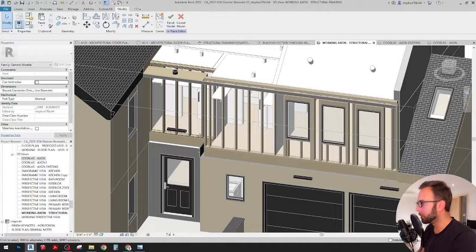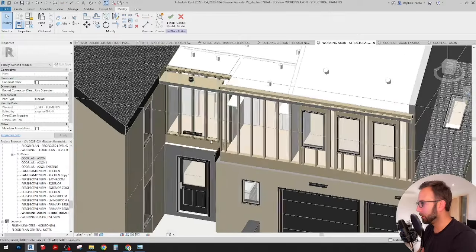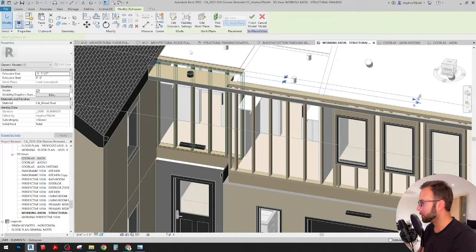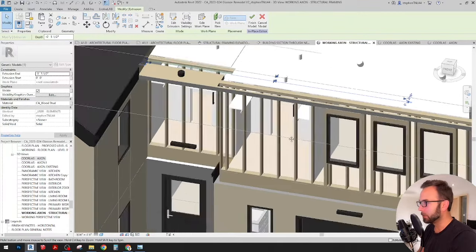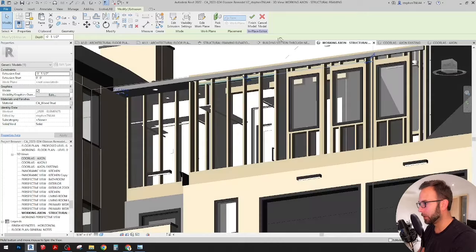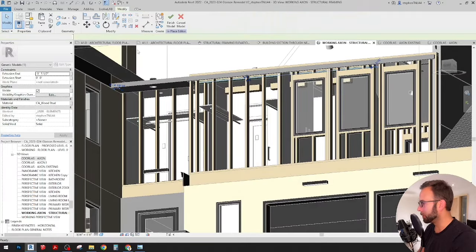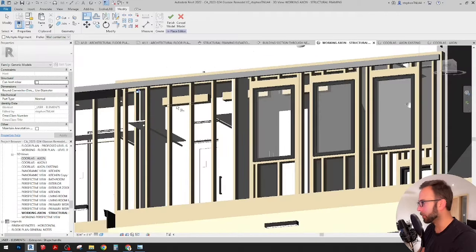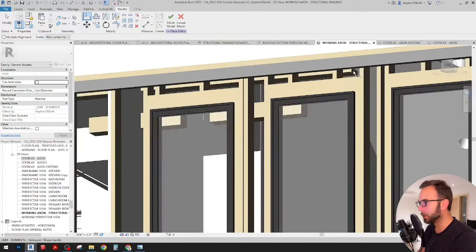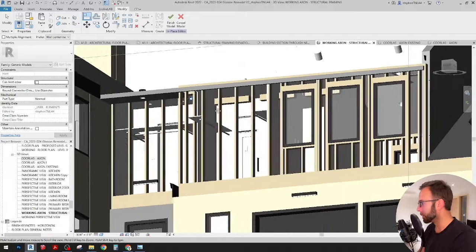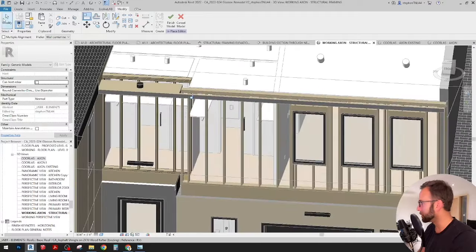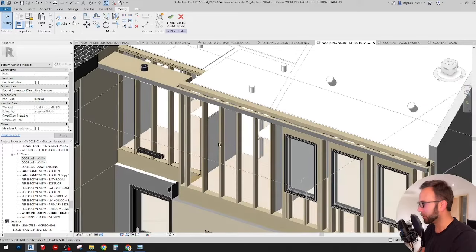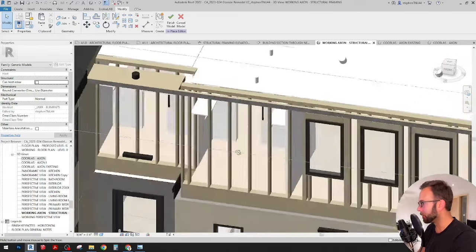And we can pull our bottom plate all the way in. Check it out in 3D. So that looks like that's all lined up there. That's good. Again, not really able to see my top plates, but I can sneak in and grab a view there. I know I can use the multi-align option there, but sometimes switching between it too often just takes too much time. It's quicker to just do it twice. Okay, so that wall's all framed up now.